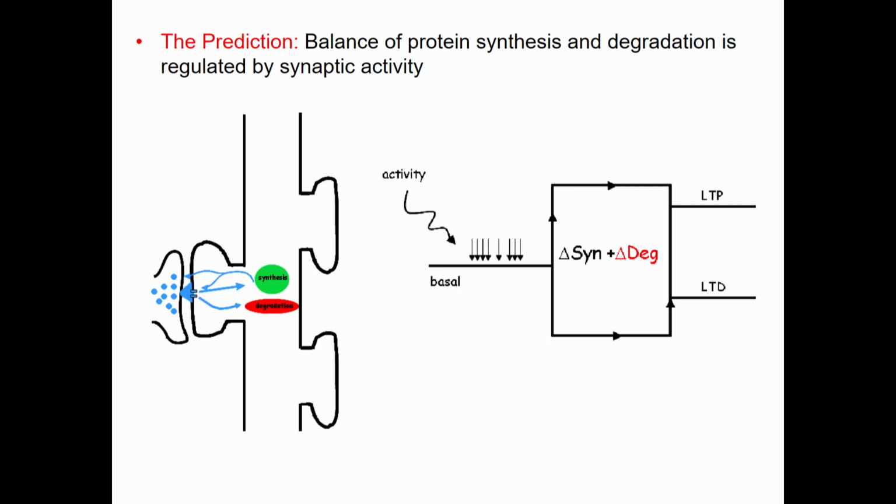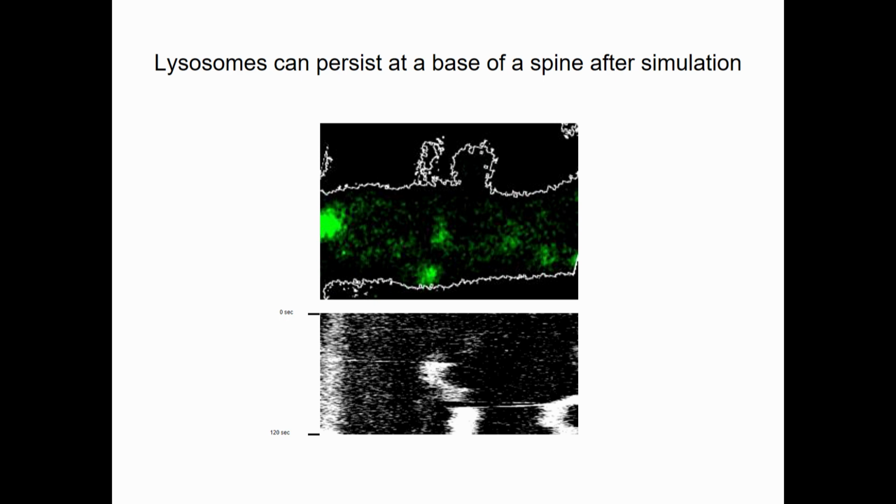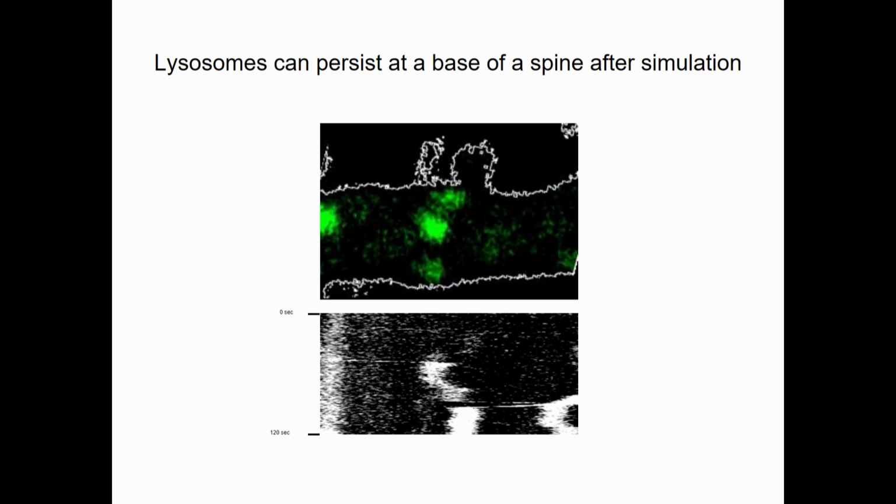And here's a higher resolution look at this, where you have lysosomes actually traveling along microtubules. What's interesting is that they stay along their tracks. They don't really jump tracks. That was very interesting for us to see. Here's one that stopped here, and we're going to uncage glutamate right at this spine, and we find that they actually get captured at the base of a spine, suggesting that indeed there must be instructive cues whereby the lysosome organelle itself is receiving.